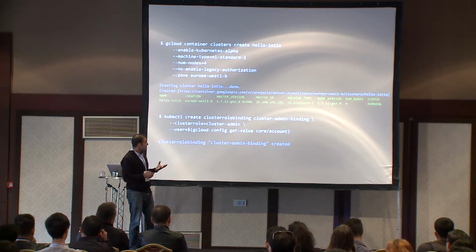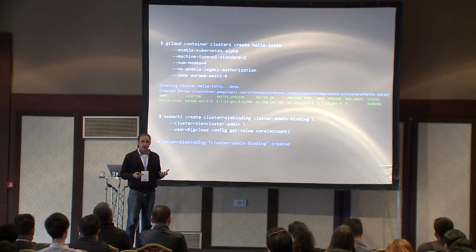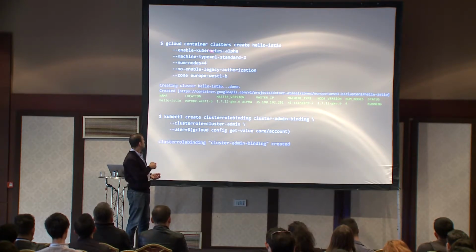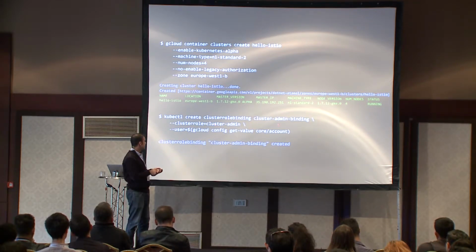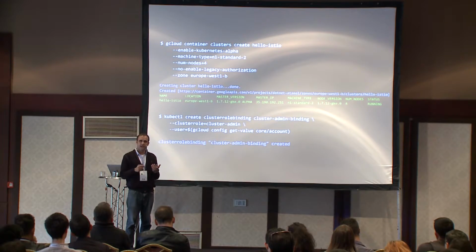So to get Istio, first you need a Kubernetes cluster. So in Google Cloud, you would use gcloud container clusters create to create the cluster. And as you can see, this cluster is nothing specific. It's just a regular Kubernetes cluster. The only thing that you need to do is set a cluster admin binding. So it's kind of like rules that you need to set up for Istio to manage it for you, right? So that's the only special thing about the cluster.